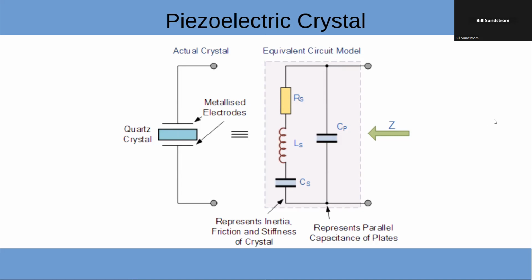And that equivalent circuit that you see is just simulating, if you think of this like a tuning fork, where you've got some mass, which is represented by the capacitance. You've got some stiffness in it because of the metal, which is the inductance, and then there's some loss, which is the resistance.